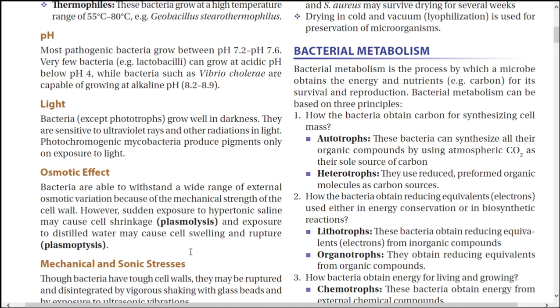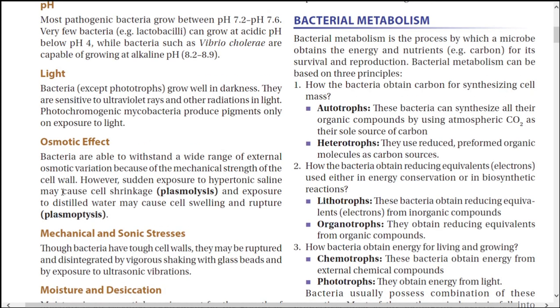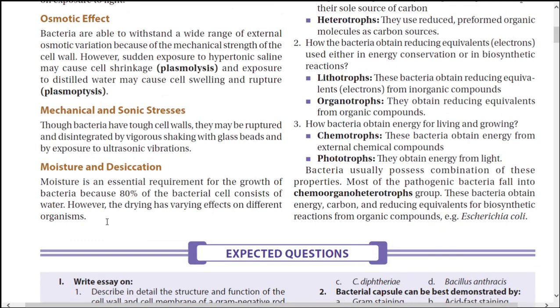Then osmotic effect. Sudden exposure to hypertonic saline will cause plasmolysis, and exposure to distilled water may cause cell swelling and rupture, plasmoptosis. These two terms are important. And then mechanical and sonic stresses. Due to vigorous shaking with glass beads, the bacterial cell walls may be ruptured, or by exposure to ultrasonic vibration the bacterial cell wall also gets ruptured. Moisture and desiccation. Moisture is needed for growth of bacteria because, as we have seen before, 80% of the bacterial cell consists of water. However, drying has various effects on different organisms.